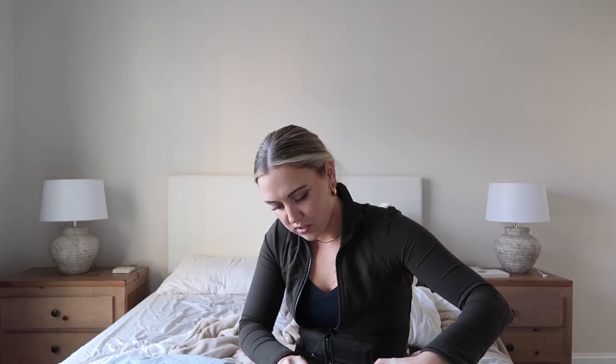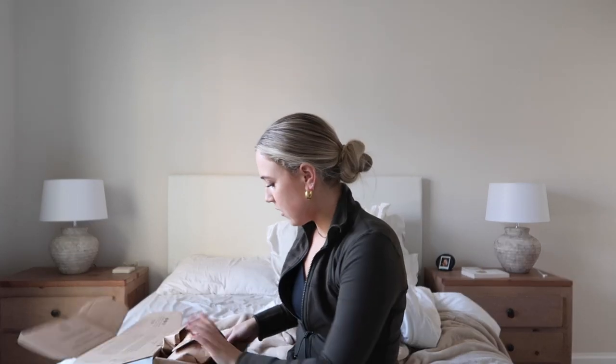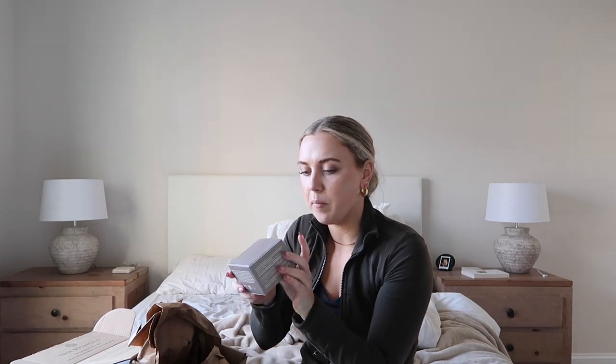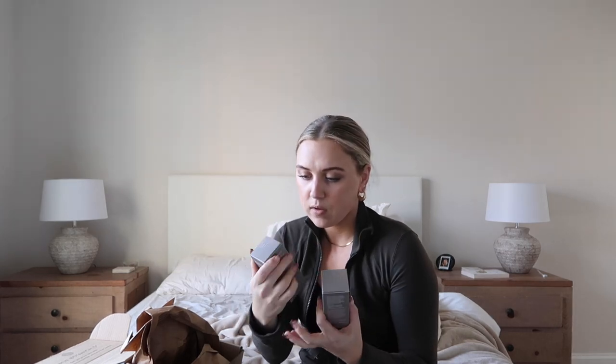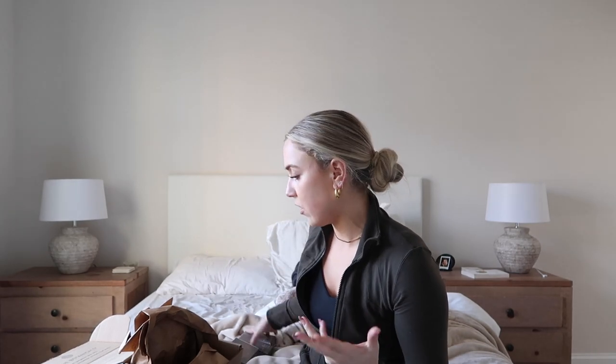I came home to a couple of PR packages, so I figured I would do a little unboxing. It's from True Botanicals — it's the ginger turmeric cleansing balm, the pure radiance oil, and the chebula active serum. I've actually not tried this brand yet but I'm really excited because I'm not thrilled with my skincare routine at the moment. It's very simple and I've had the same routine for about a year — my skin's not bad, I just feel like it could be a little bit better.